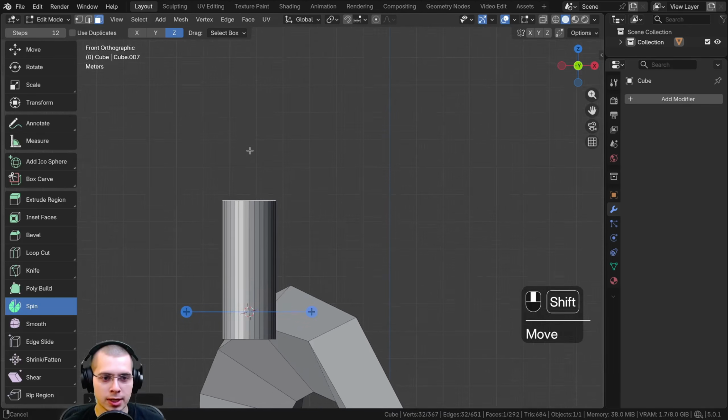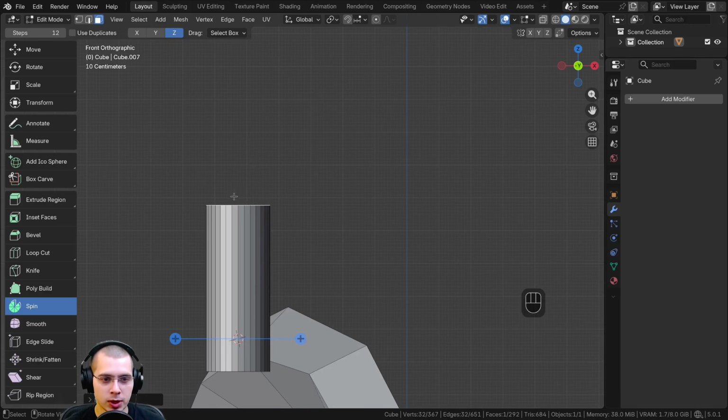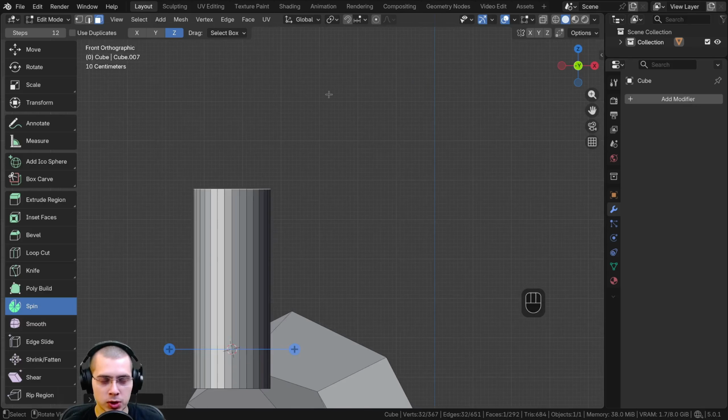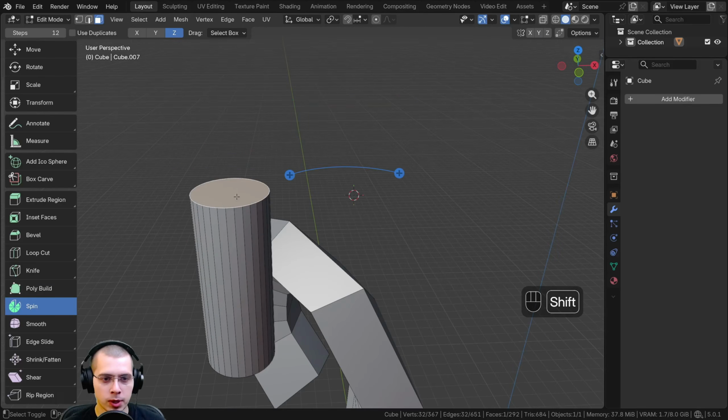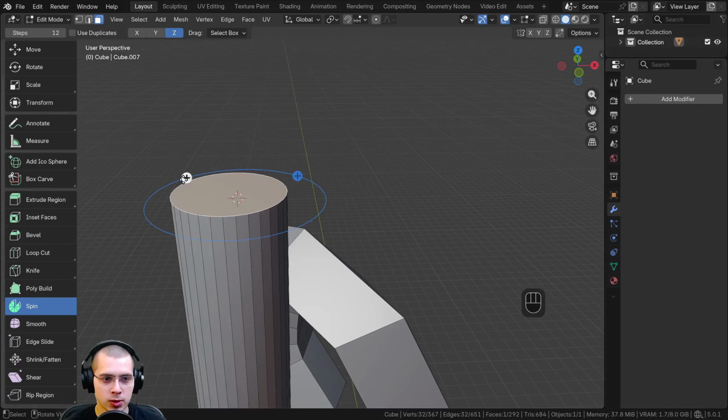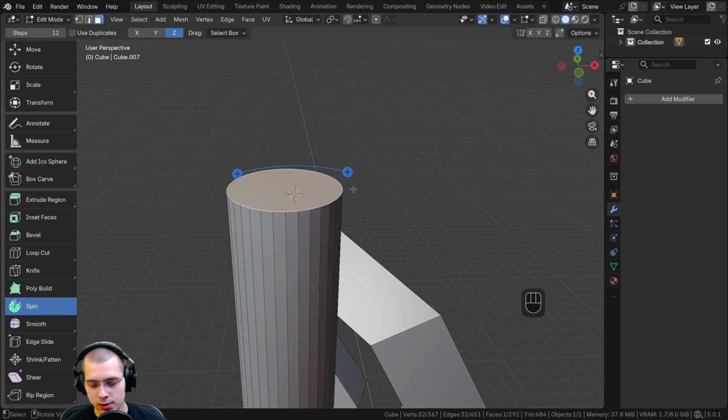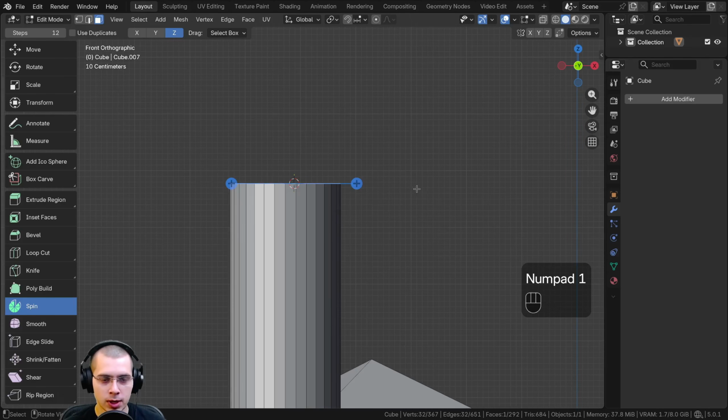Let's say that we're modeling a pipe joint. What you can do is extrude it and basically spin it around. It's going to be extruded and spun by the 3D cursor, so basically wherever the 3D cursor is. If you Shift right click, that's going to move the 3D cursor, and wherever the 3D cursor is, that is where this little gizmo tool is going to be. So if I press 1 to go to front view, I can Shift right click around here, so that when it extrudes up, it'll extrude and then rotate around here.